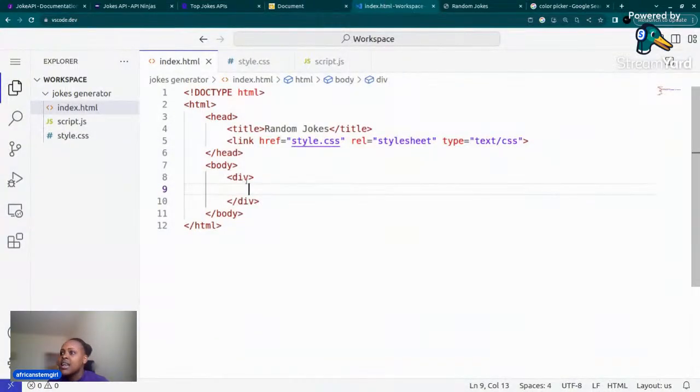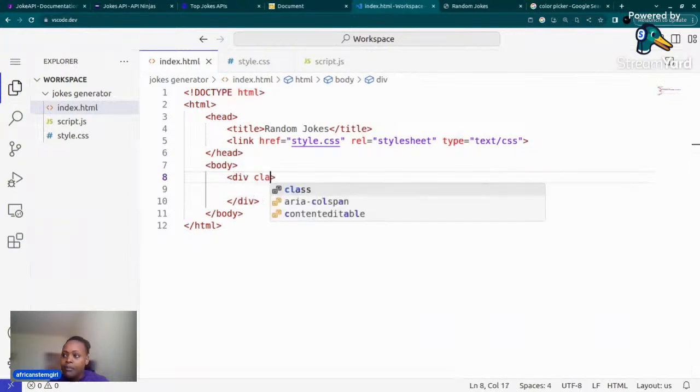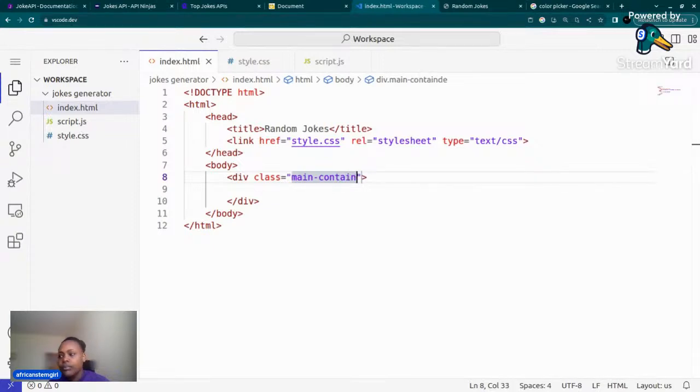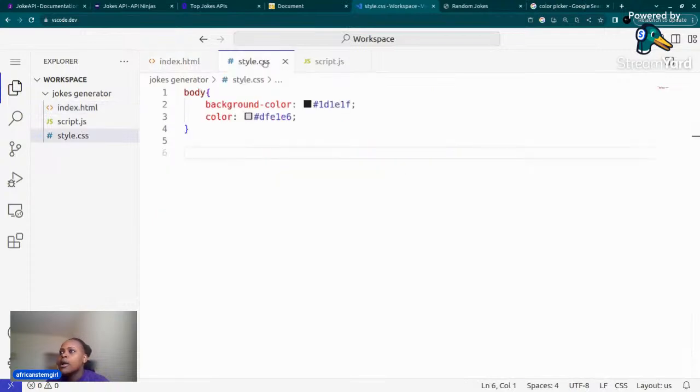To do that, the first thing I need to do is give it a class name. I can say main container. So I will now go ahead and style it. I come here to my style.css and, since it has a class, you start with a dot, main container, and put curly brackets.